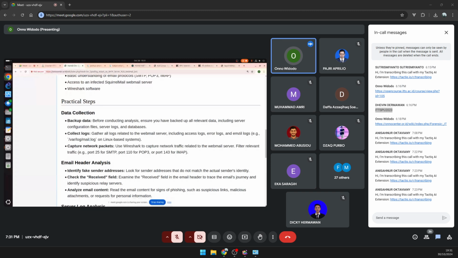Normally we use this for ethical hacking. But in forensics, of course, we need to understand that there is technology like this, and we use it as a recommendation for mitigation if there is any problem with an email, if it is forged.